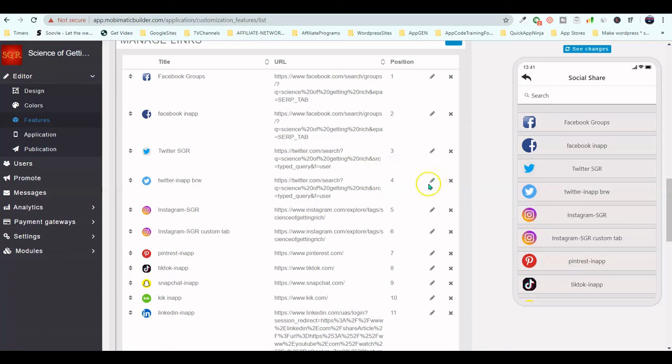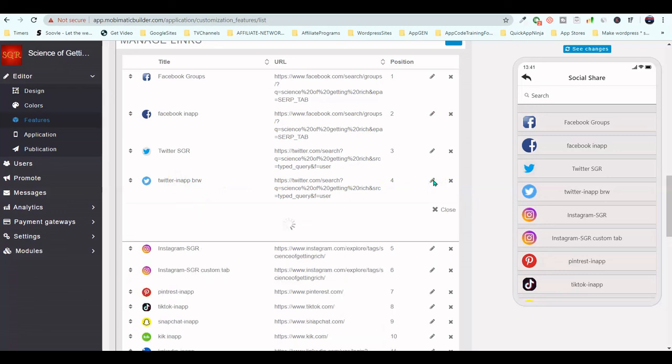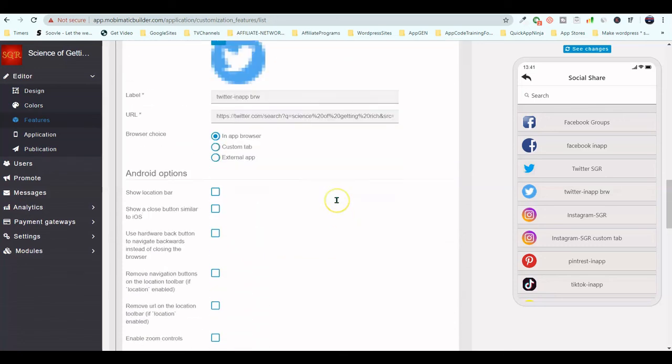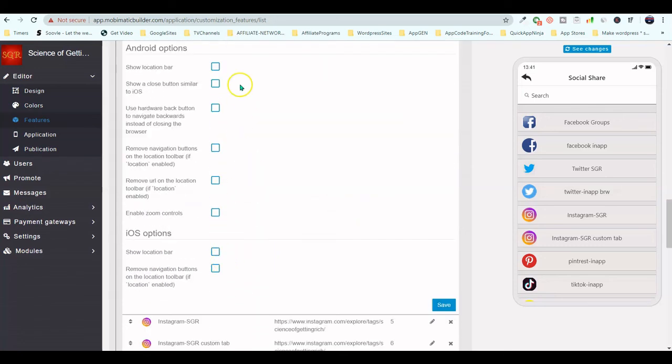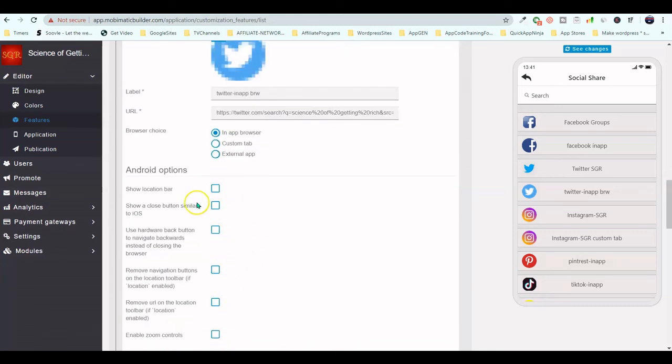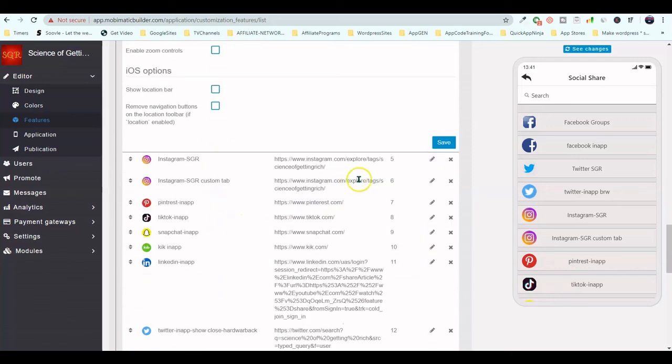Real quick, let's go to this one, Twitter in that browser, and I'm going to show you the different customizations I use. Okay, none on that one. Well, matter of fact, this is the one I may use with no customizations. But let me show you some more.